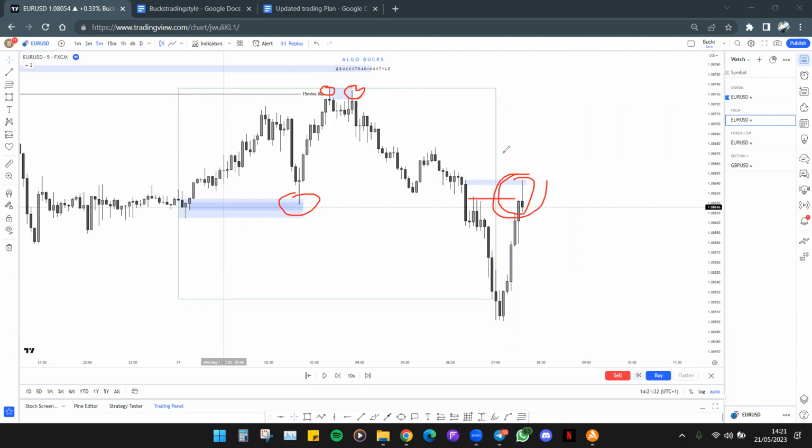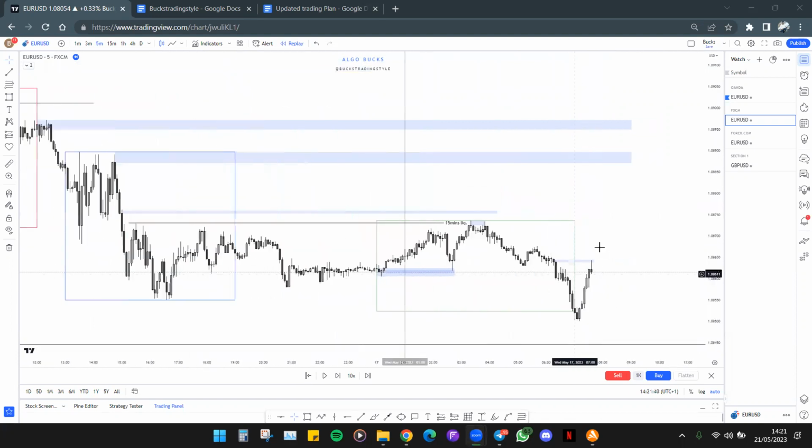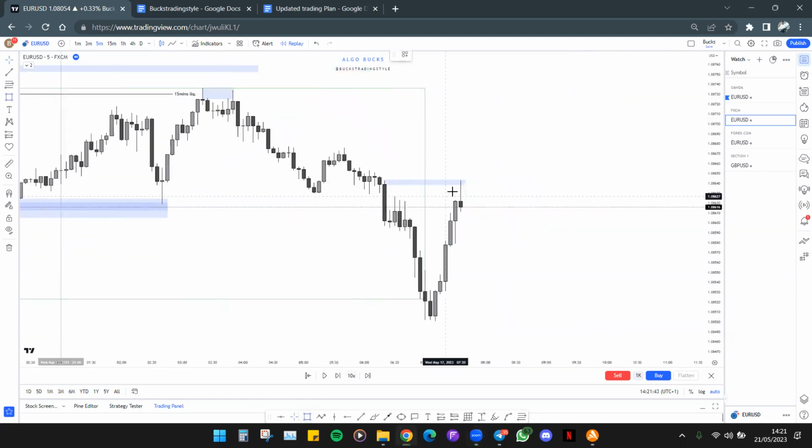Now we have this right here. We have a 5-minute rejection candle plus liquidity that was taken out. Then we have our target right here, this low. Then on the 5-minute time frame, we can mark out this wick and wait for price to come into that on M1, and we could also be waiting for our entry models too.